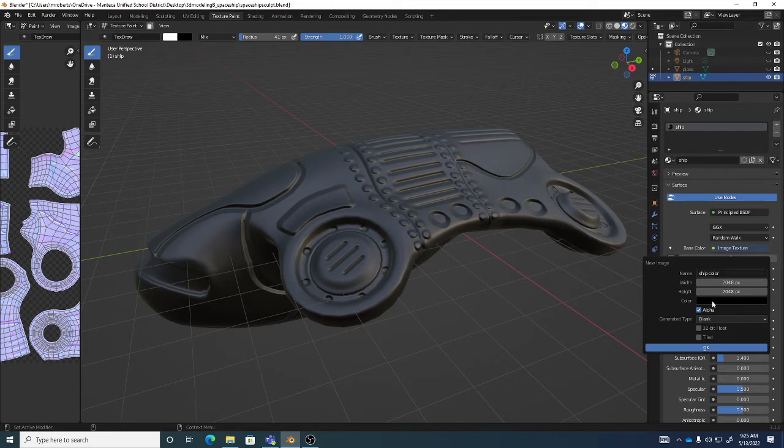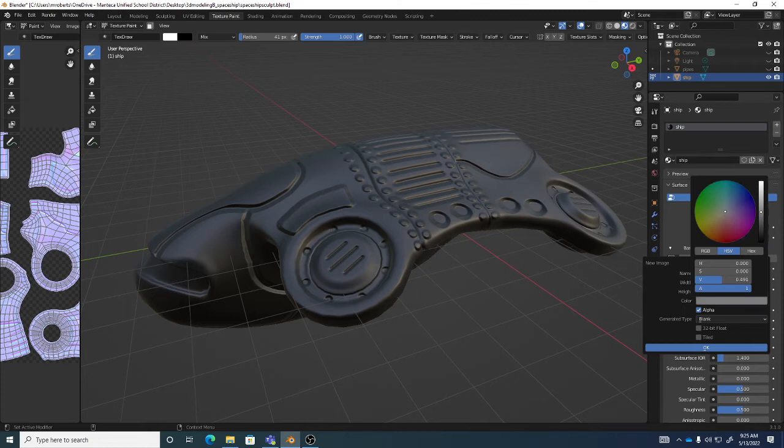I'm going to pick a color, so I click on the color channel here. I'll turn up the gray bar here, right? Because there's a little bar on the side here, so we're going to turn it up into the gray range so we actually can see the colors. And let me put that color there.